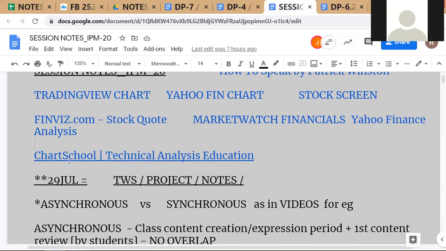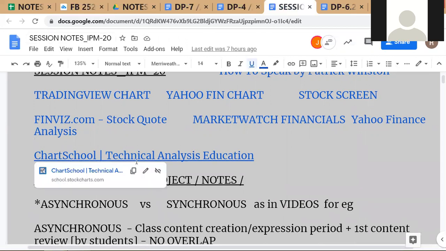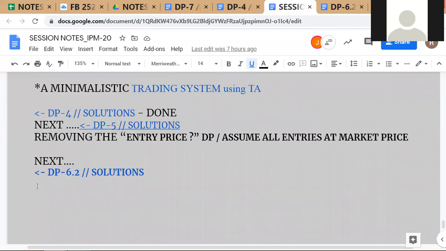Be careful, because use only the sources that I've given you, because there's a lot of rubbish on the internet. You might actually get wrong information. So use this and use the Barry Kaufman book in your finance reference folder for further knowledge of TA.